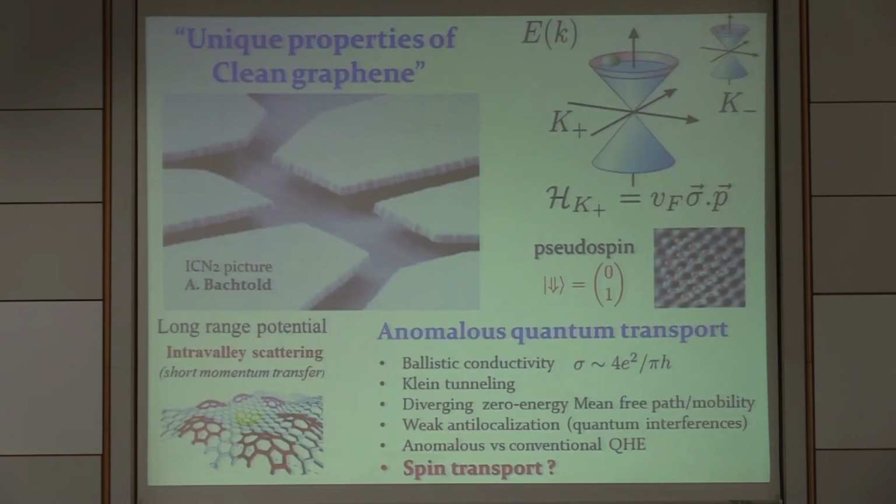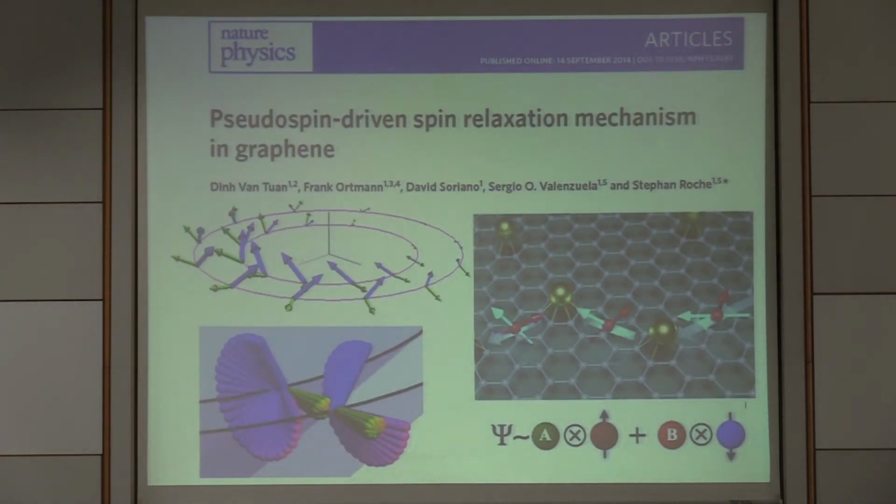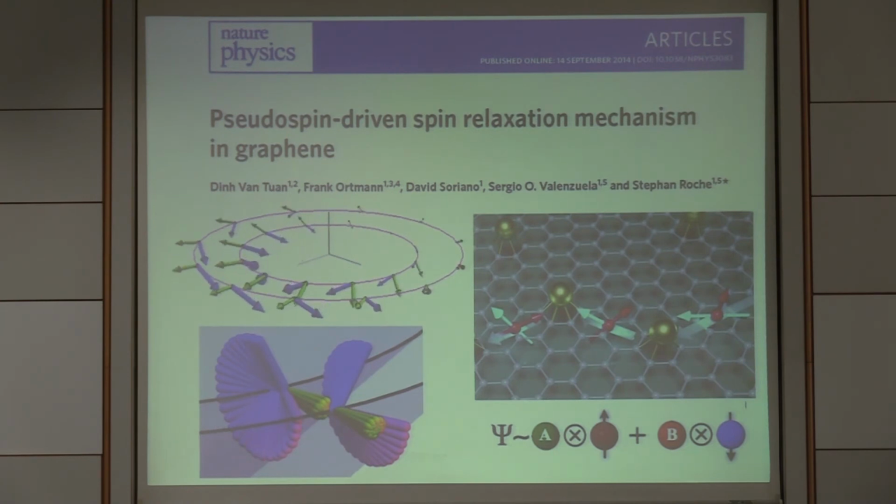So there should be an explanation about where this relaxation is coming from. And actually, the explanation was quite easy: graphene is not a metal. Graphene is very specific. Graphene has additional internal degrees of freedom, which are valley and sublattice pseudospin. So when you have spin-orbit coupling, what you actually do is couple spin and pseudospin, and this entanglement is maximum at the Dirac point. So if you have more internal degrees of freedom coupled to your spin, it's clear that the decoherence is faster. There's nothing really sensational, but this is what's going on.